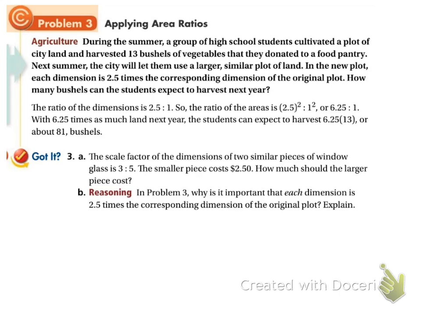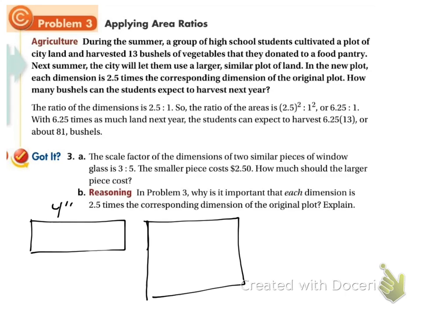So if you think about buying glass, right, let's say we got this little piece which is 4 inches wide, and we've got this piece that's 4 inches wide. Do you think they paid just based on the width? Probably not, right? Those wouldn't be the same price. It would depend also on what the other side length is. So if this is 1 inch, maybe this is 3 inches. My measurements, I'm sure, are off. But it's going to depend on both dimensions. So it's going to depend on the area, right?